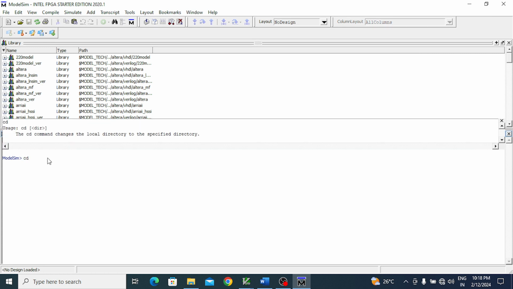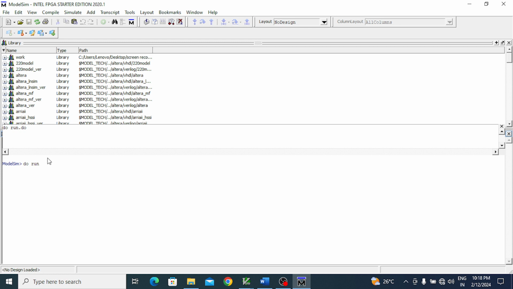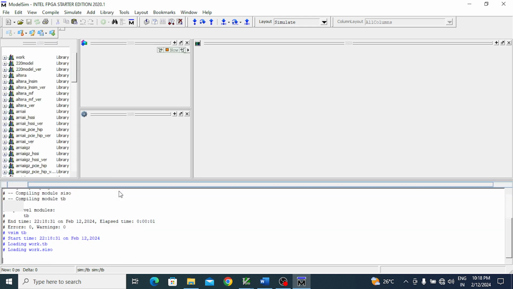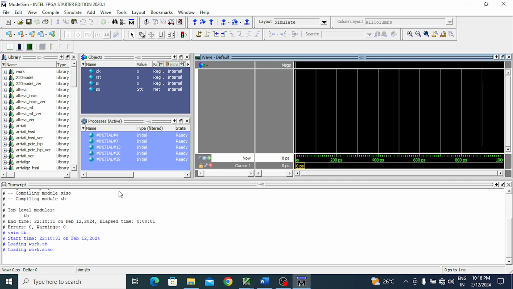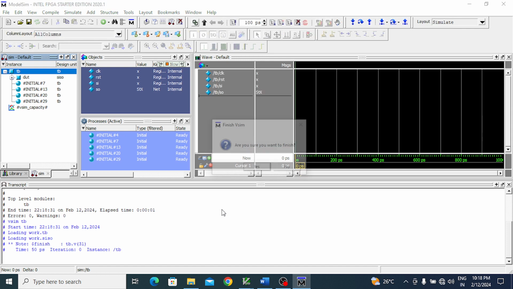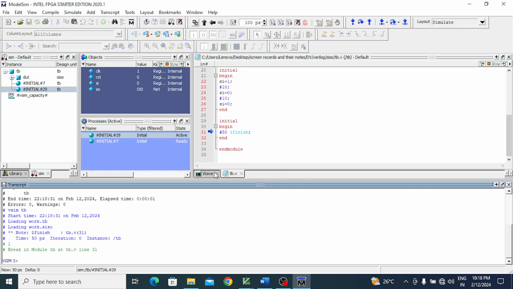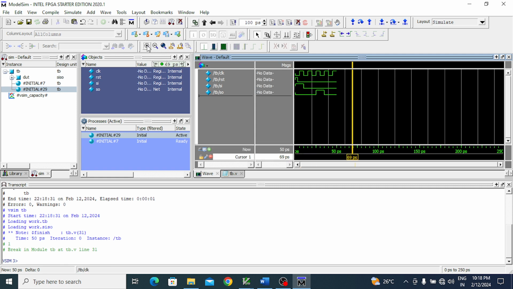I am changing the directory: cd, space, curly brackets, inside Ctrl+V, enter, then space, run.do, enter. Here I have to click No. Now I got the waveform. Click here and zoom in to analyze properly.